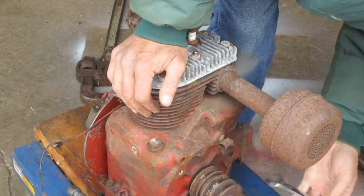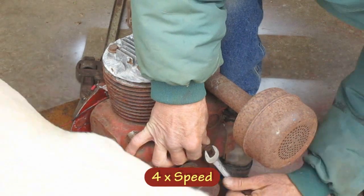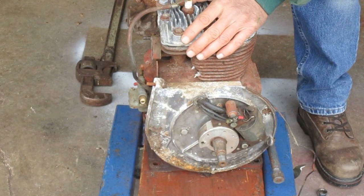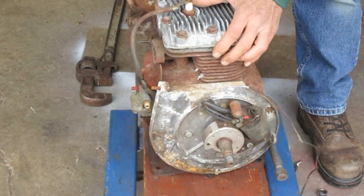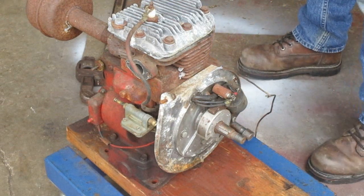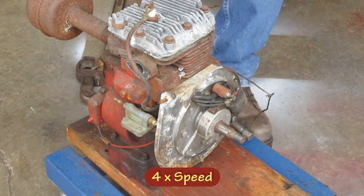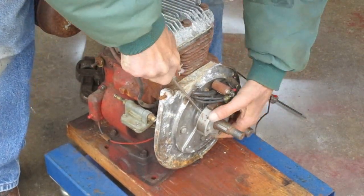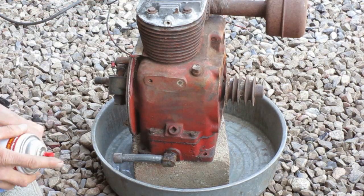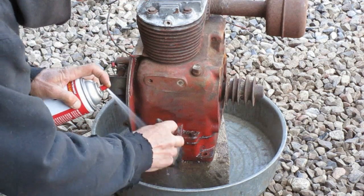I'm probably going to reuse this part — just want to take it off and clean it. This stuff looks pretty well intact; I'm going to test it and see if I can get it to spark before I take stuff apart. This little washer here needs to be behind the flywheel — don't lose that. I'm going to see if this magnet comes off the crankshaft easily. Well, it's not coming off very easy, so it's going to stay there for now. I'm only going to degrease the bottom part of the block because the top part is already dry enough to run the wire brush on.